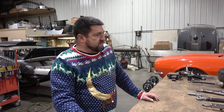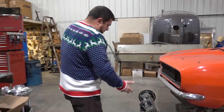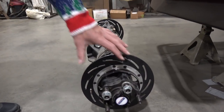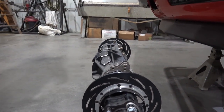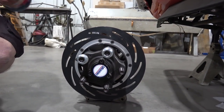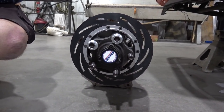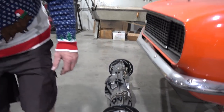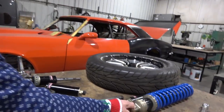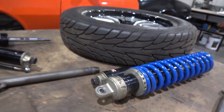You probably have the third member out. Most guys have floaters — even those who don't, there are bearings in here that need to be addressed. You're shaking tires and just beating the snot out of the bearings at the spindles, whether it's a floater or a flange housing. Take a good look at the bearings on the end of the axles while you've got it apart — they get loose, get beat up, and I've seen those bearings break over the years. Same thing with shock bearings — there's a spherical bearing in the shock. Tire shake just destroys parts, so look at everything.